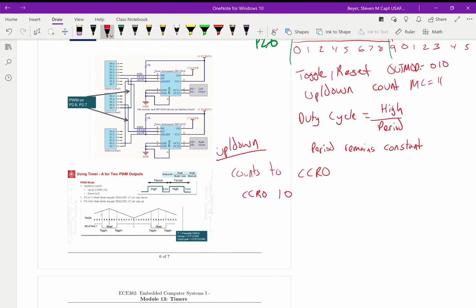Then we're going to toggle. So from here we were 1, we go down to 0. We're going to stay there until we see a 7 again. We're always going to just go until we see a 7, because that's going to be our compare value. And so you think, okay, that's 7 over 10, 70% duty cycle, that's our goal.